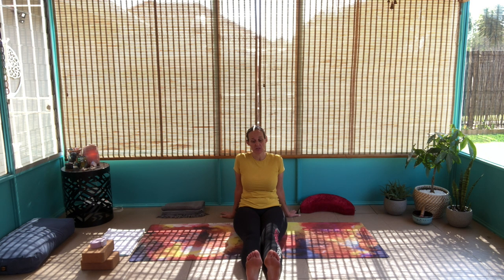Again, if anything doesn't feel right, just take your time and just come out and move and be gentle, listening to the body. Our next movement is pointing the toes down towards the ground, and then as you exhale, flexing the toes all the way back up to the ceiling. Inhale down, exhale up. Inhale down, exhale up. Inhale down, exhale up.